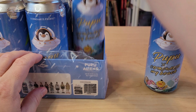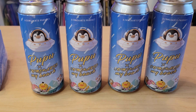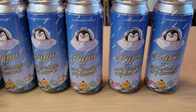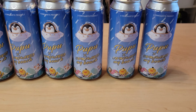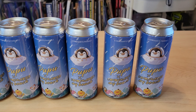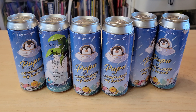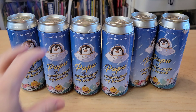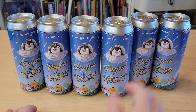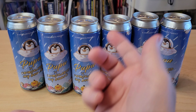So what these are is a collectible line of figures that are real strange looking. Sometimes they have a really cool animated, stop-motion-y kind of look to them. It's hard to describe — you just have to see them. I'm going to open them up and we'll see what we can find. Essentially they come in these cool containers, and I believe they all come in some sort of can like this. These are gacha-based, or what you would call blind box-based, where you don't know what you're gonna get.